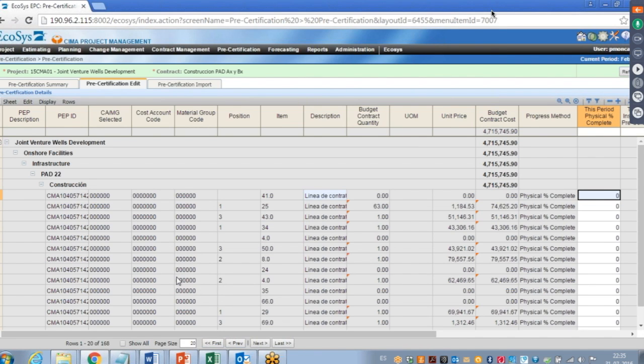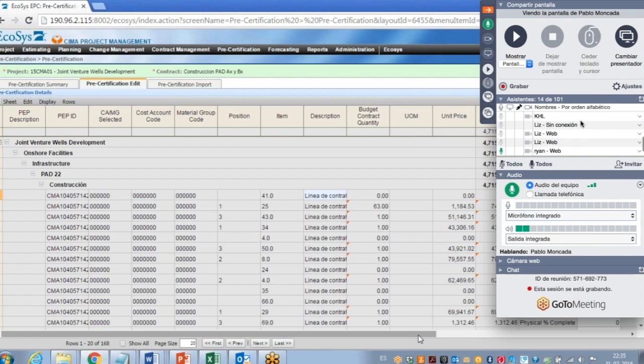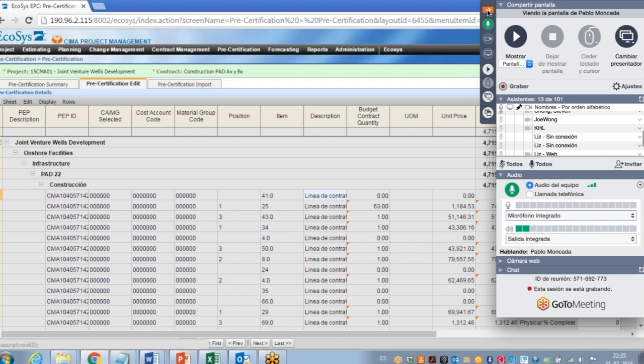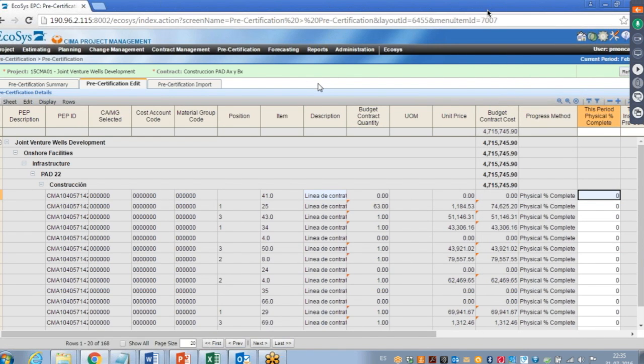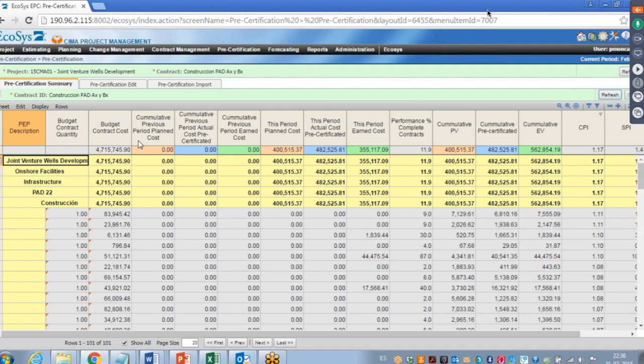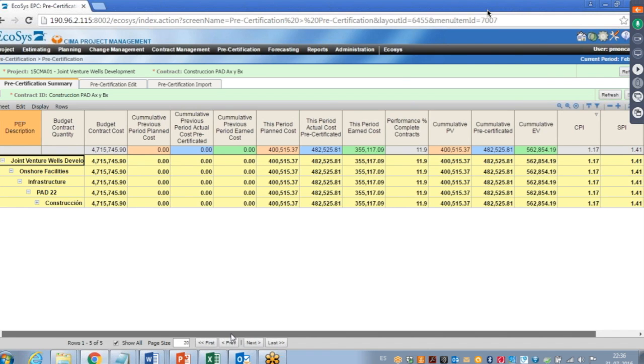And here we have to fill that information, and then we have to save and run the store period performance actions, and then the final target is to see the earned value columns for the project.